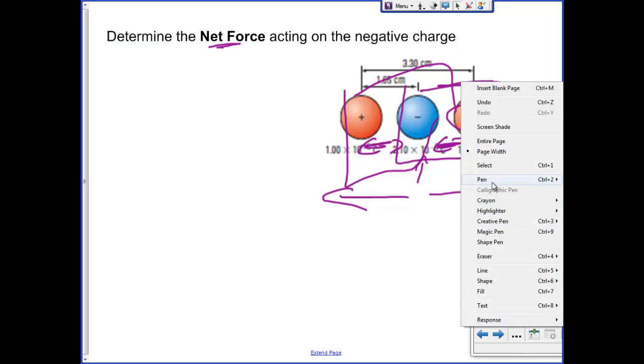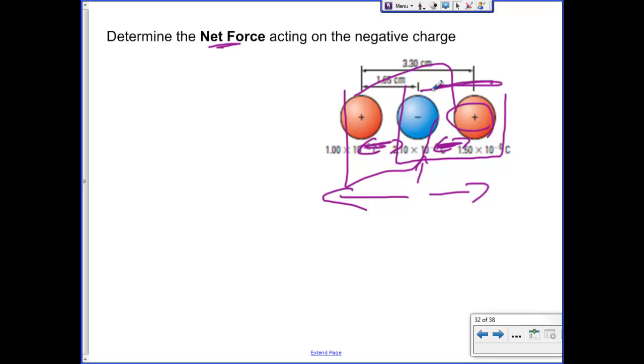Where red is trying to pull blue. Let me try another color here. Getting a little busy now. Red is trying to pull blue this way. This red is trying to pull that blue this way. So we want to figure out what's going to happen to blue when it's done. The way I was told to describe it is, imagine that this guy is stuck, this guy is stuck, but the middle one is able to move. So it could slide one way or the other. We want to figure out which way it is going to slide.